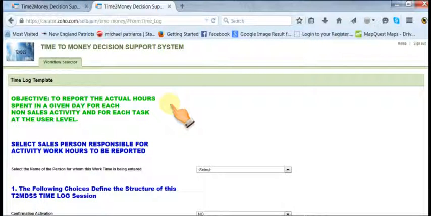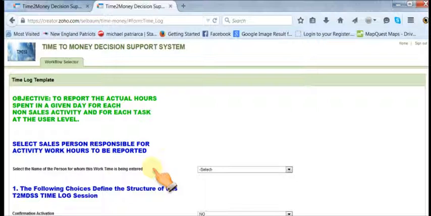This is the Quick Start video tutorial that explains how you can add a new time log record for a non-task sales activity in the Time to Money database. For the Quick Start version of a tutorial that explains how you can add a new time log record for a task sales activity, select the Quick Start Add Task Sales Activity video. For an expanded version of this tutorial with expanded explanations, navigation, and confirmation information displayed, select the expanded Add Non-Task Sales Activity Time Log Database video.